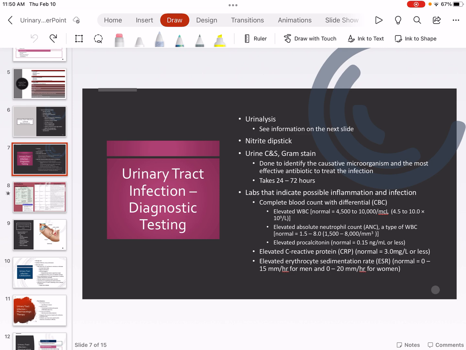that treats the bacteria that most commonly causes UTIs, which is E. coli. And then when they get the results of that culture, if they find that E. coli is not causing the UTI, then they'll change the antibiotic to something that effectively will address the microorganism that's been identified. So that's why cultures are done.